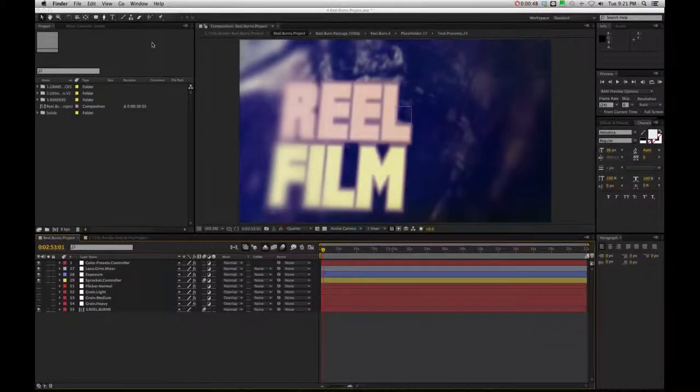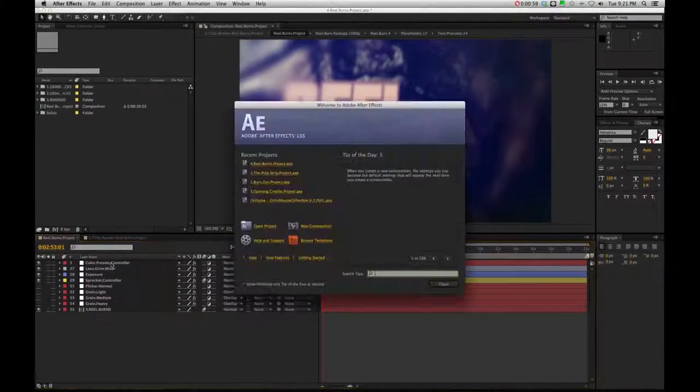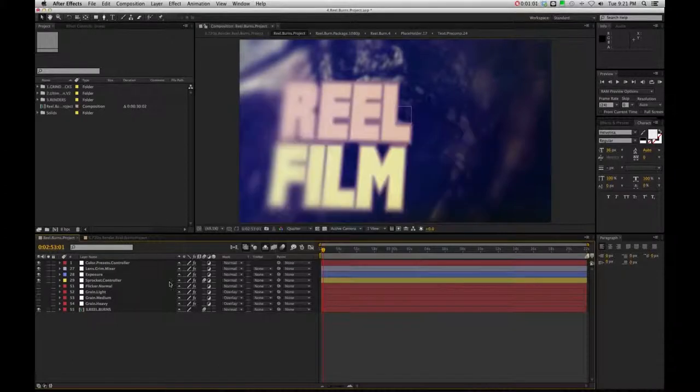So when you open up the Real Burn project, you are going to be met with the Real Burn project timeline. And this is going to be at 1080p. And you are, again, going to see your color presets, your lens grind controller, your exposure, your sprocket, all the things we keep touching upon.